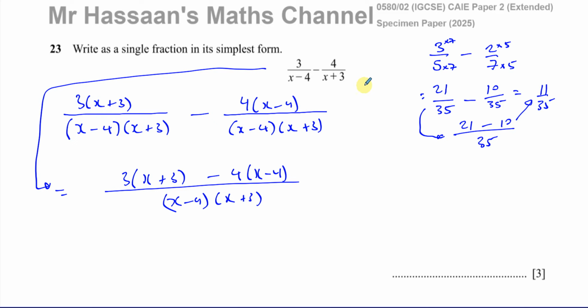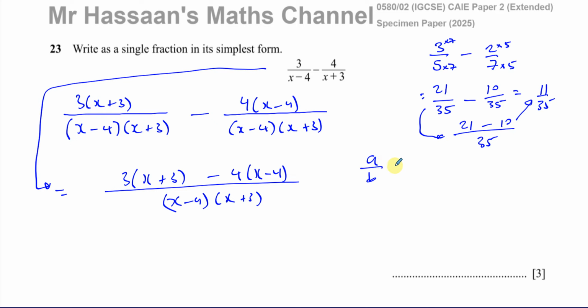All right, so this is not cross multiplying, but this is basically doing this but missing out this step. So it looks like you're multiplying the x plus 3 by the 3 and the x minus 4 by the 4, and then multiplying these two together underneath. That's what it looks like.